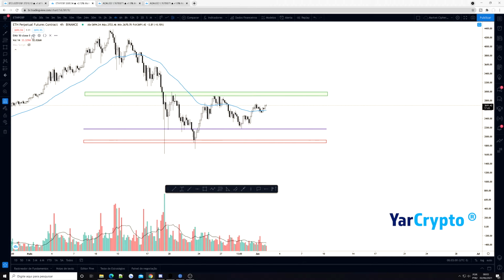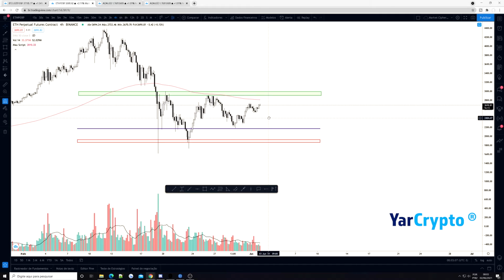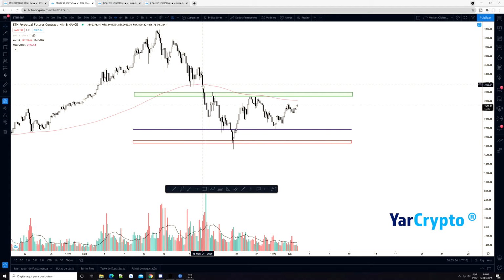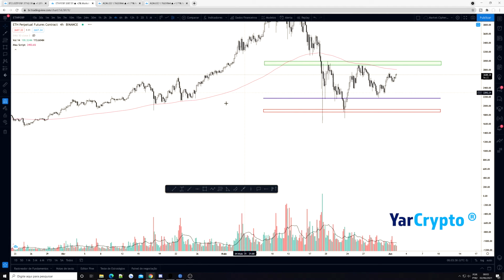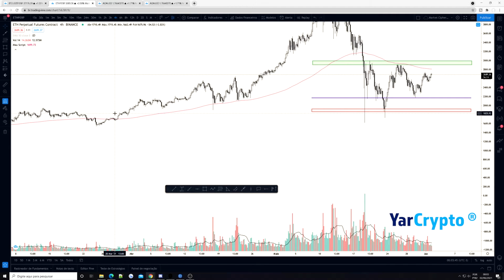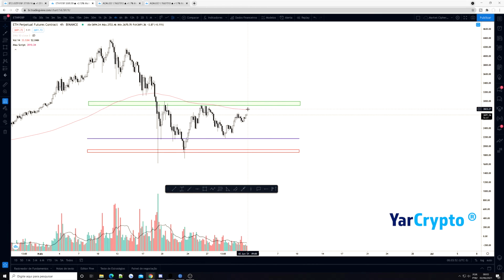Moving on to the 200 EMA for Ethereum, we had the 200 EMA acting as resistance on the 4-hour time frame. Right now, the 2810 level is the 200 EMA. Again, this is very, very relevant for Ethereum. If we can actually reclaim this level, as you can see, we lost it only on the 18th of May, after having it as support all the way back from March. So this would be a very, very, very bullish thing for Ethereum as well, if we can reclaim the 200 EMA on the 4-hour.